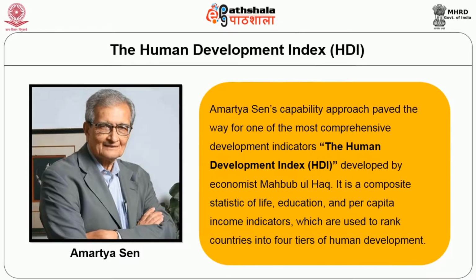The Human Development Index and the Gender Development Index, HDI and GDI. Amartya Sen's capability approach provided the way for one of the most comprehensive development indicators, the HDI. The Human Development Index, developed by economist Mahbub ul Haq, is a composite statistic of life expectancy, education and per capita income indicators, which are used to rank countries into 4 tiers of human development.